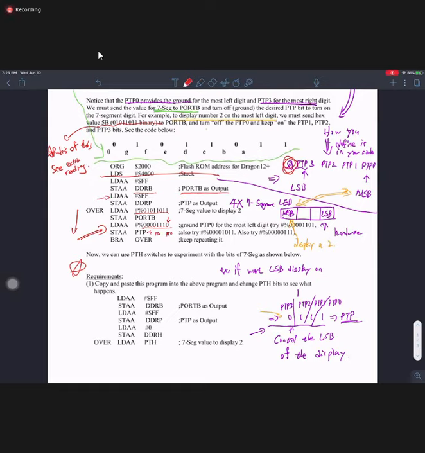Down here we have another BRA going to over. This is basically forming an infinite loop to keep displaying that number. Samson, when we branch over and keep this loop, I feel like personally it's making it display that number that we want to see again and again.